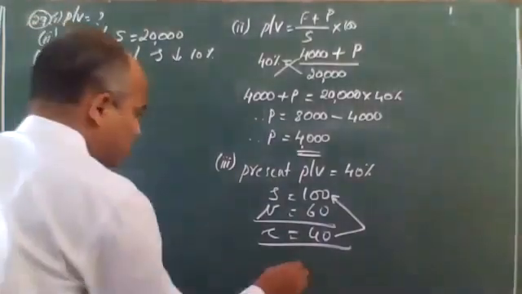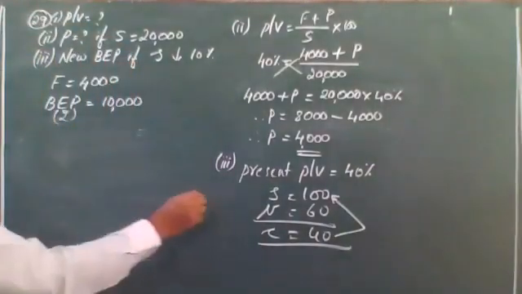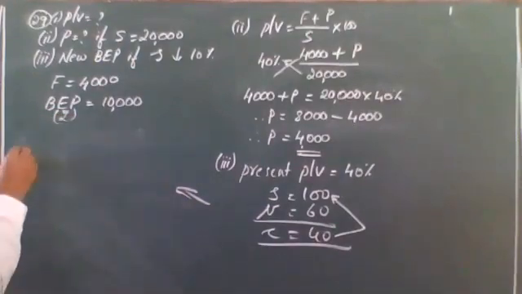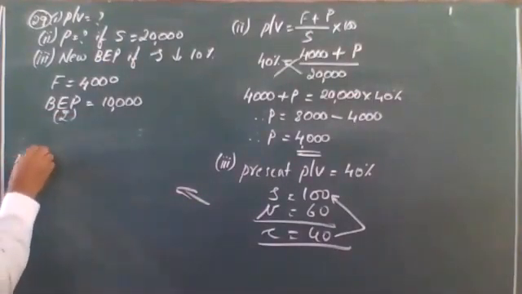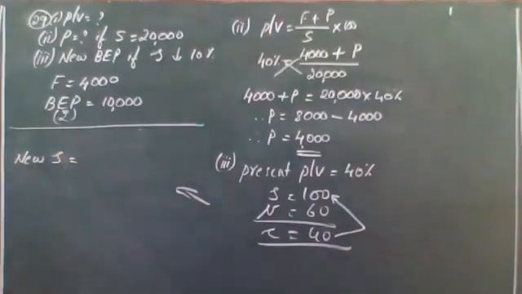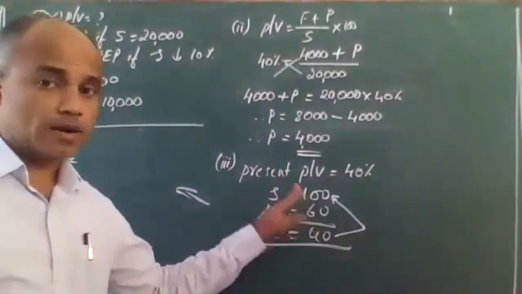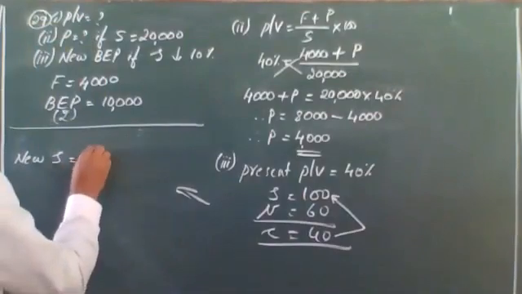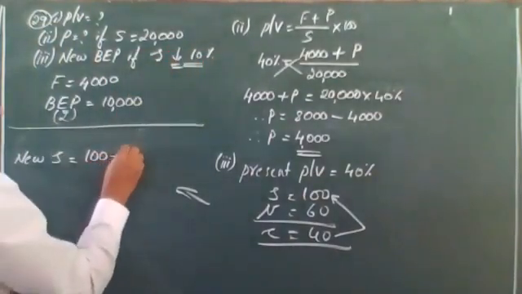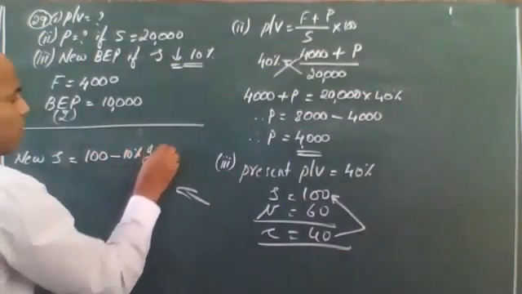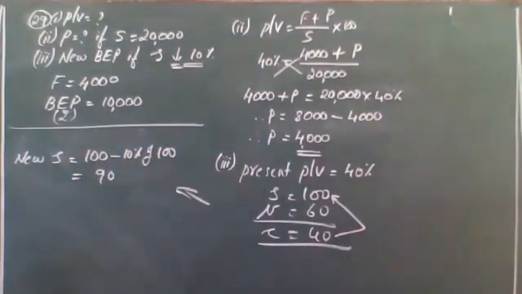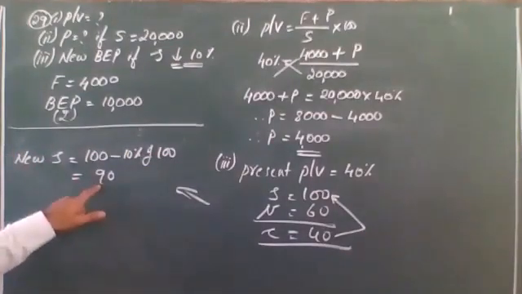So you refer to this side. So what are we trying to do? The new selling price. New selling price will be, what is the old selling price according to us? 100. So 100 rupees minus, because it is reduced, right? So minus 10% of 100, that becomes 10 rupees. 100 minus 10 makes it 90. So the new selling price is 90.